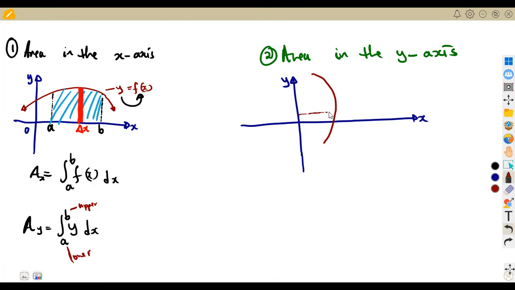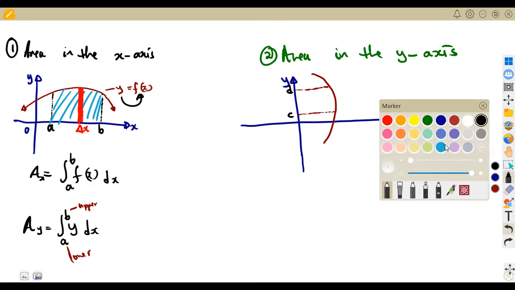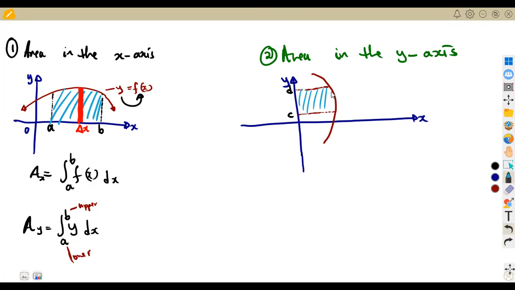All right, taken at certain points. In this case, we used a and b as our limits. So for the y-axis, we can just use c and d. So you can say this is our c, this is our d. So let's say we are to calculate the area that is bounded between this whole section that is covered by this graph. It means we shall have the representative strip in the y-axis, because we're saying with respect to the y-axis. So this is going to be our representative strip in this case with respect to the y-axis. And this is the function that we're talking about.